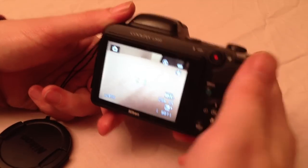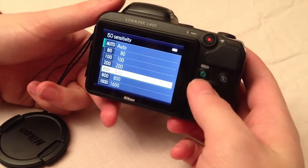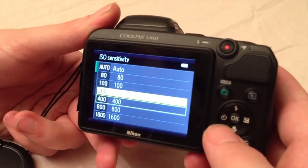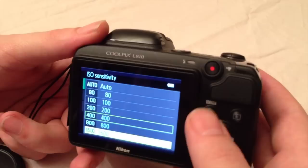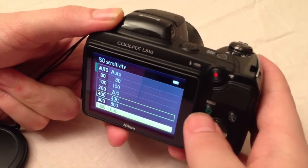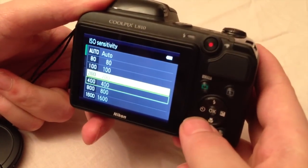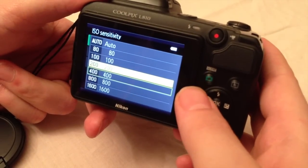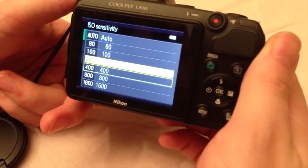Let's talk about the ISO performance. The camera has a few ISO options: we have an auto option, and then 80, 100, 200, 400, 800 and 1600. The lower you set your ISO the better the result of your picture. ISO 100 and 200 are very good quality, and 80 as well. With ISO 1600 you will see that the image quality isn't where it needs to be anymore, however for the price range of this camera, ISO 1600 is still of good quality.